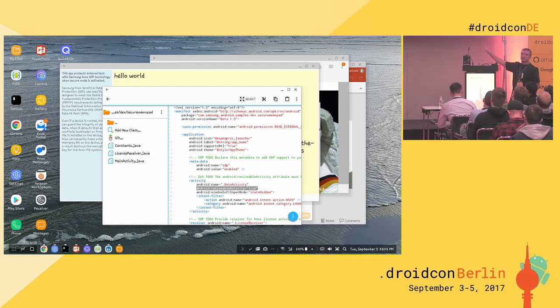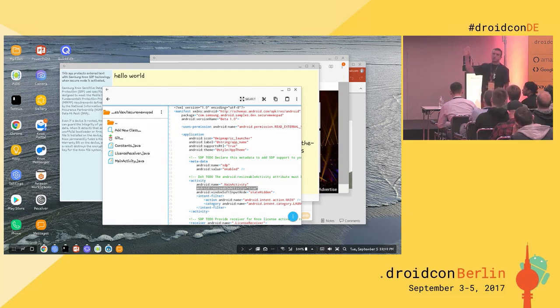Well, we put a little safeguard here. We basically want you to explicitly say, yes, my activity should be resizable. Why? Well, because not every app looks pretty. If you go to Google Play and pick up some random apps, there's good chances that it won't look pretty in a desktop mode.